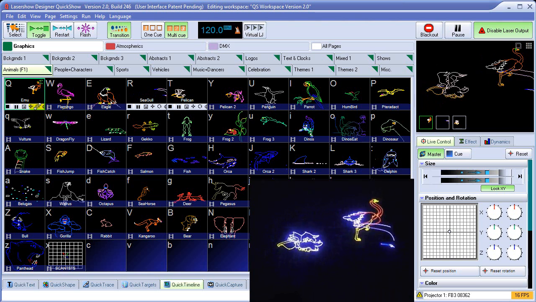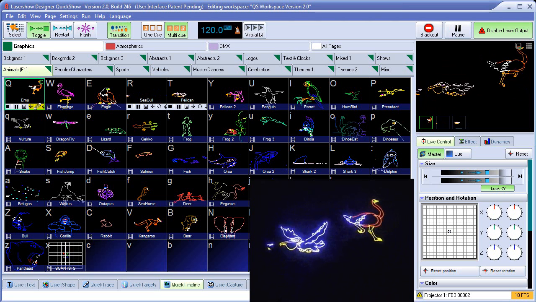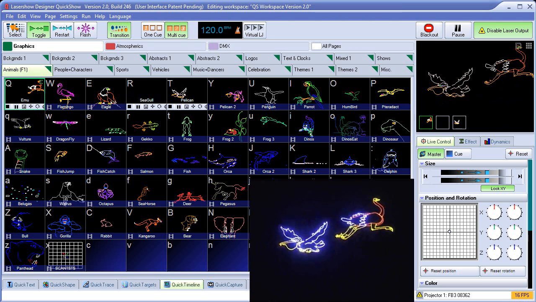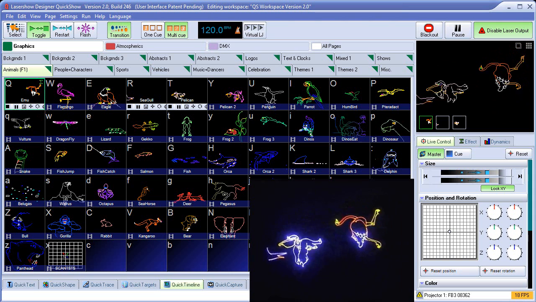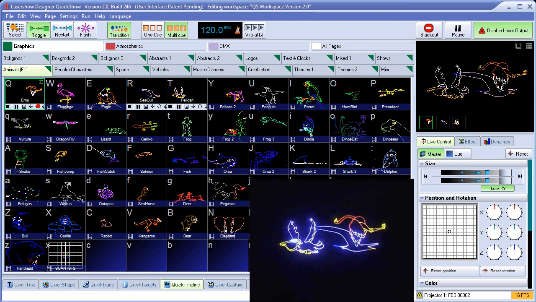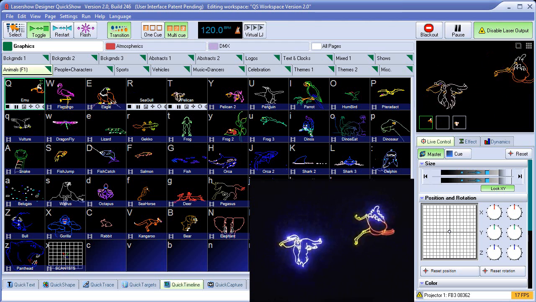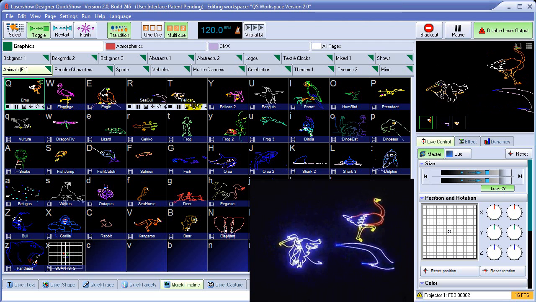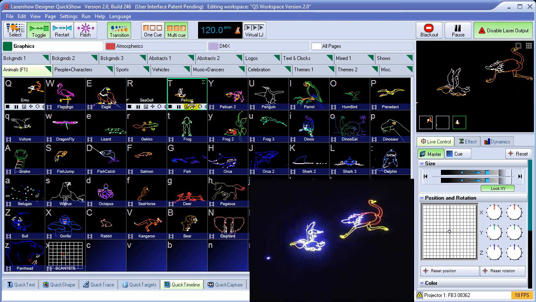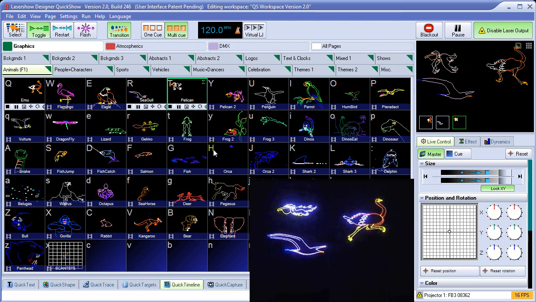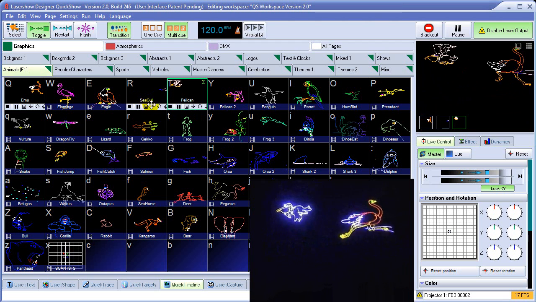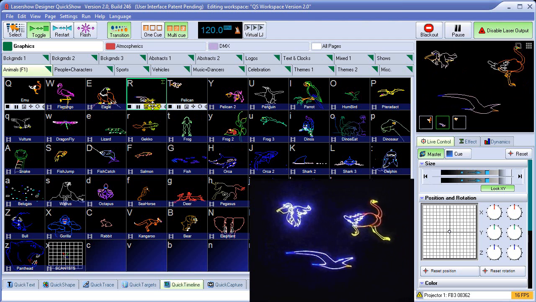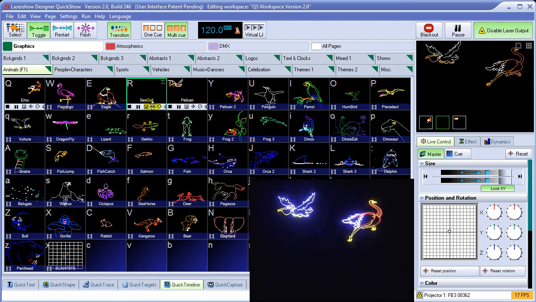The next one over here allows us to control the rotation angle about the z-axis. That's like this axis right here. So for example, if I drag the mouse leftward, I can make him kind of look like he's walking up a wall. I can click down and move the mouse rightward and make him look like he's walking downward, and so forth. So for each one of these cues, what I can do is make it a bit smaller, reposition this, and so now what we have is 3 cues playing and a display that's not confusing because I can move cues around and control their position and size even while it's playing.